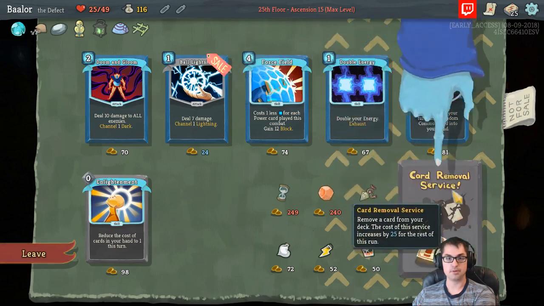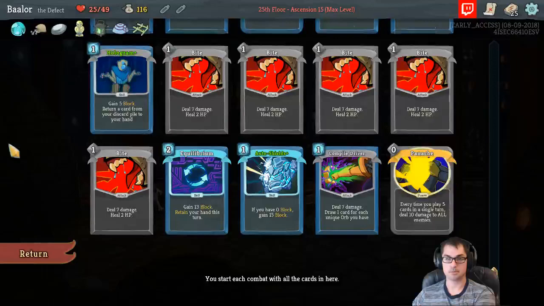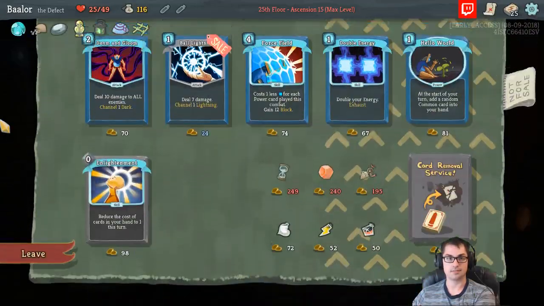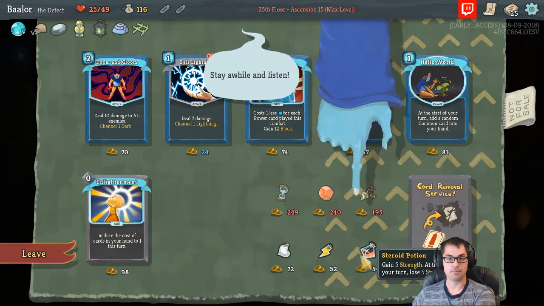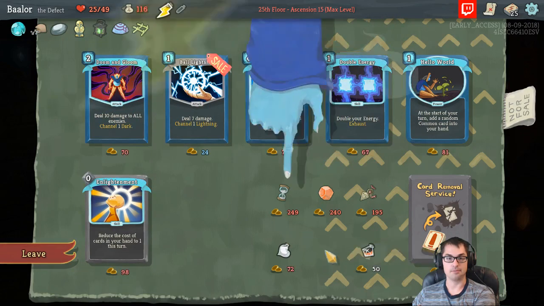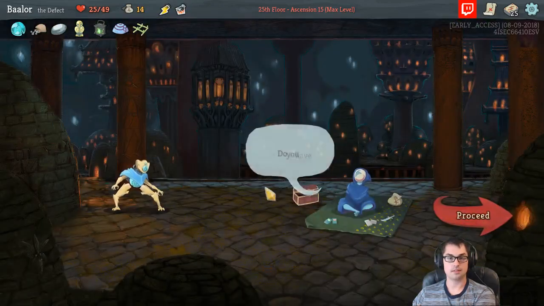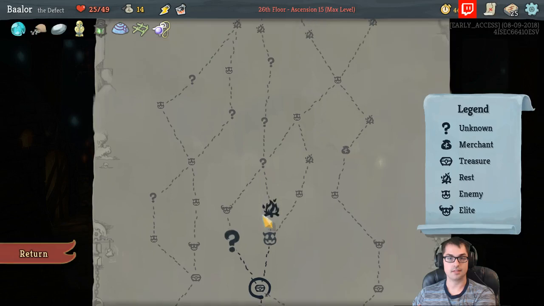Do I want a Steroid Potion or do I want to remove a bite? Probably want the Potion. Potion could be a difference maker in the fight. Probably both of these potions, truthfully. I think we're gonna need him.